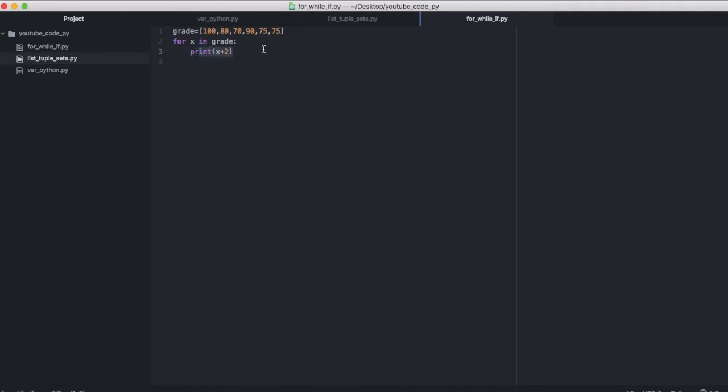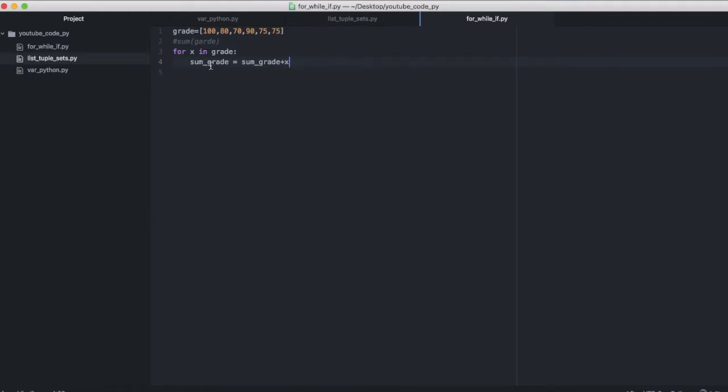Now, in the previous video we have seen that to take the sum of the list, we can do sum grade, and that will give us the sum of all the elements inside the list. So what if I want to do the sum of all the elements with the for loop? I can declare a sum grade variable, and set it equal to sum grade plus x.